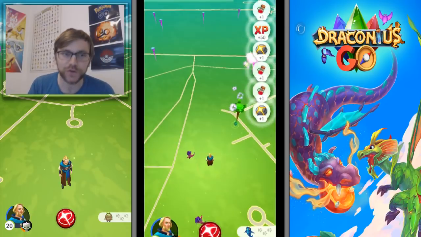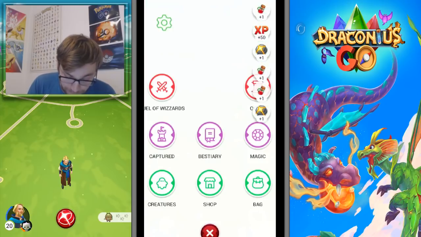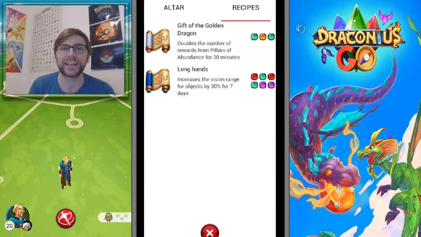Now, I never used to be able to do that, but I pulled this recipe, Long Hands, which increases the vision range for objects by 30% for 7 days as well. Now, this is a powerful spell because it requires 2 purple runes, 2 red and 2 green. I managed to pick that up from doing all my wild creatures.